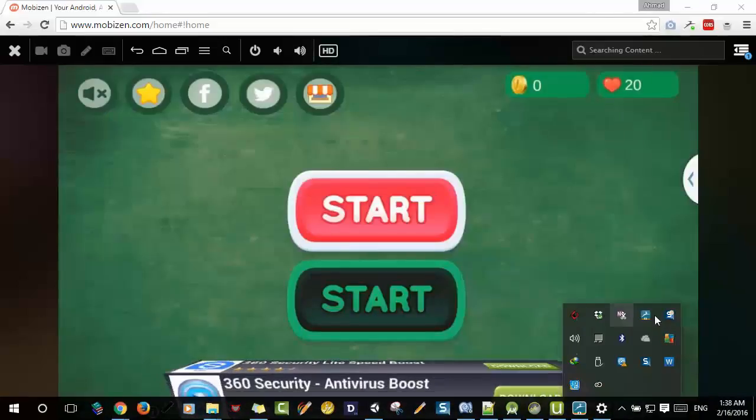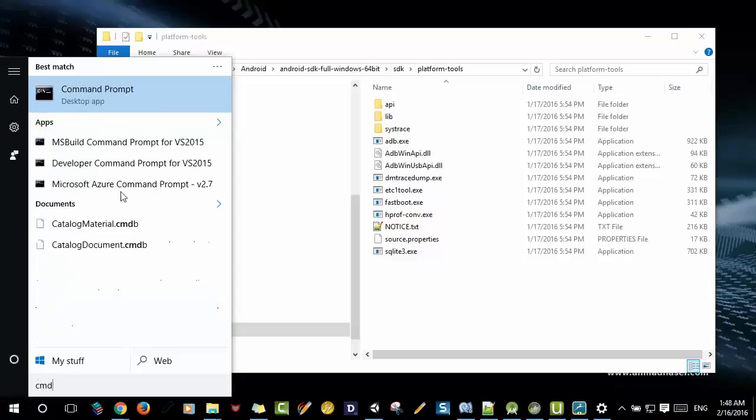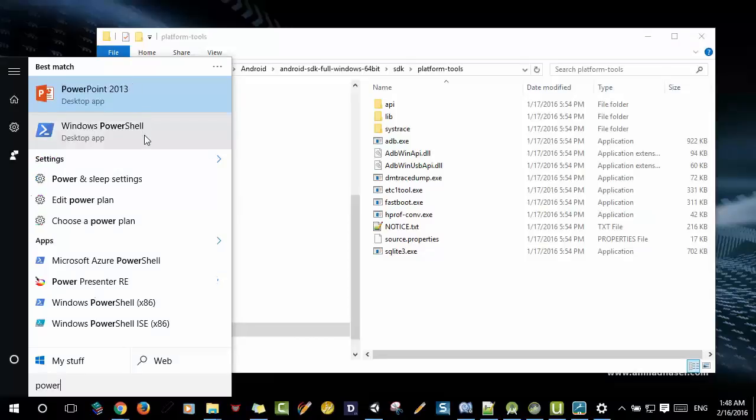So we're just gonna show you how to troubleshoot the application by removing the application correctly from the device, and also how to use something called ADB commands. So a lot of times when you troubleshoot the application, you have to uninstall the app and uninstall all its content. So we're just gonna go here, start, and search for Windows PowerShell.